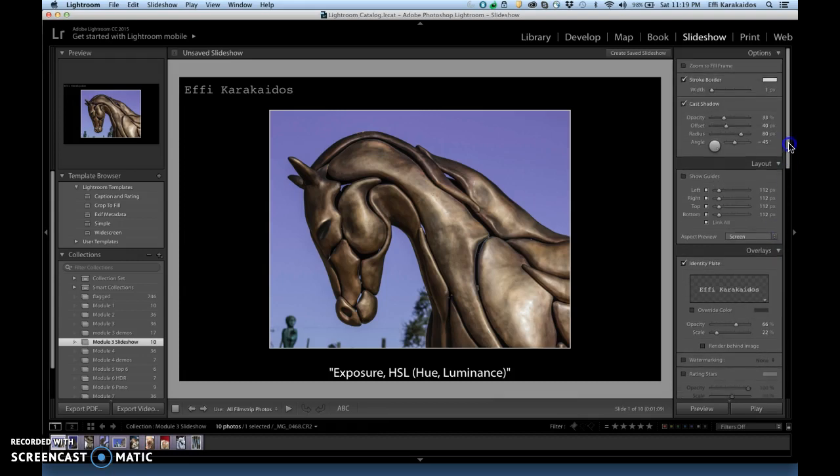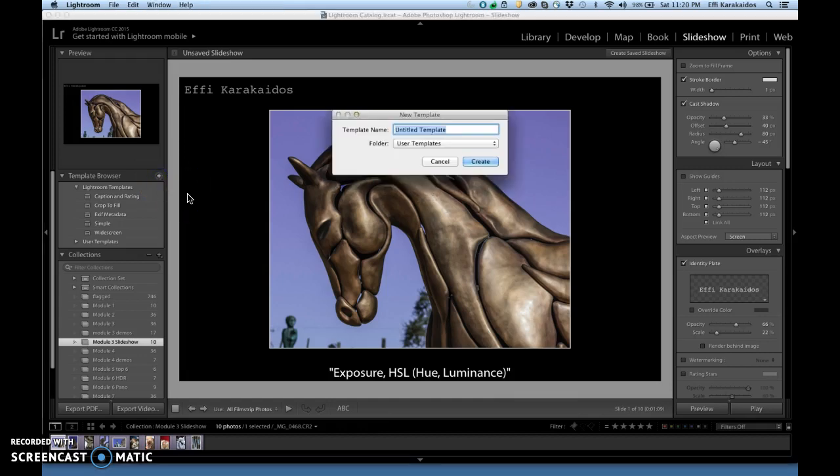Right. Once you've made all of your adjustments in the slideshow panel here, it's a good idea to go ahead and create a user template in case you want to use those same settings again in the future. So after you have all of your selections made, I'm just going to name it descriptively, captioned black background, and create.